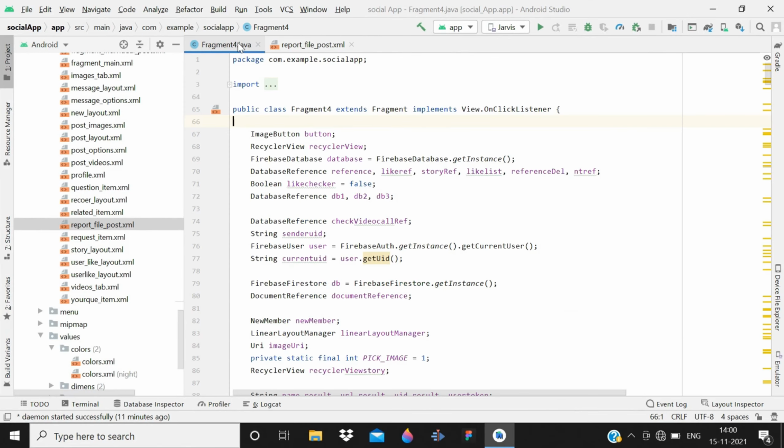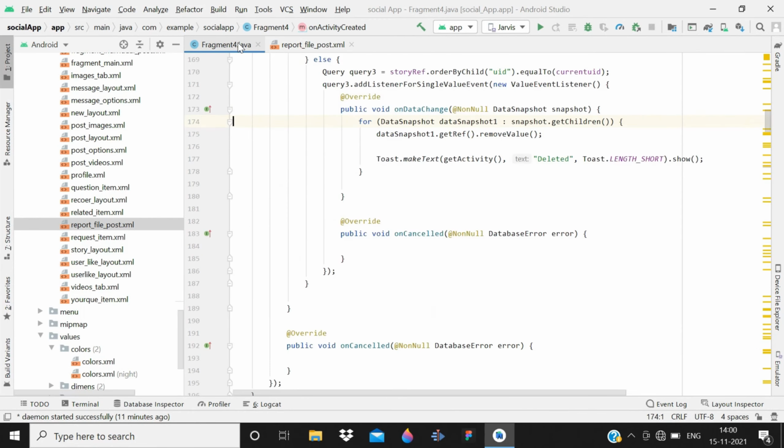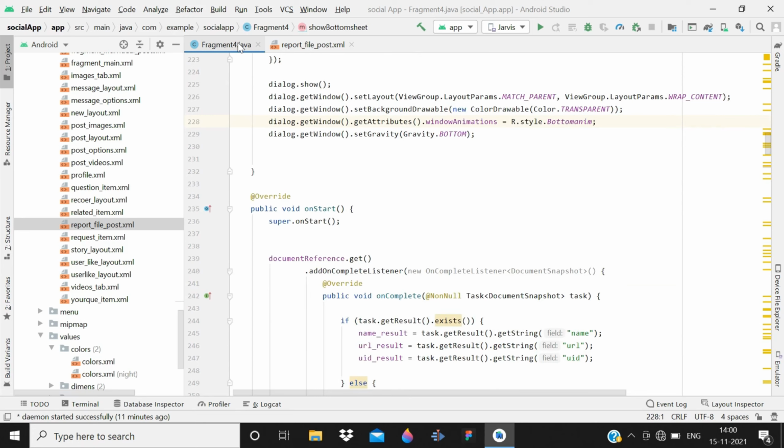So again, open this fragment 4 that we left, and here let me see how much work we have done.